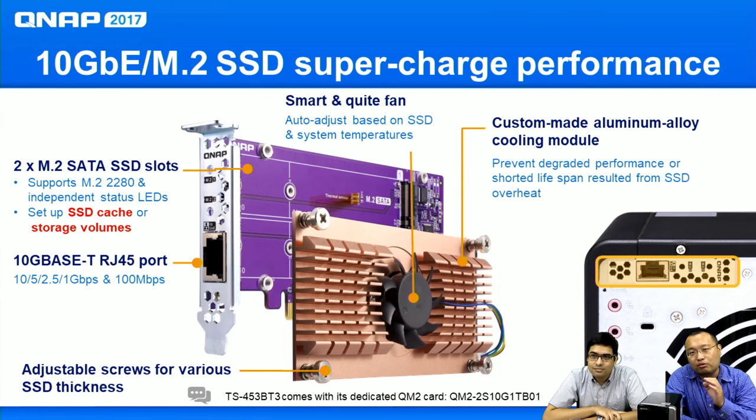And with these SSD slots, we also give you two independent M.2 SSD status LEDs. The benefit is that if you have a drive failure with other NAS, you only hear a beep sound and see the status light on the NAS front. But you may need to find a computer to log into the NAS web interface and try to figure out which drive is wrong. With the independent M.2 SSD light, you can instantly check if anything is wrong with the M.2. And our front hard drives also have independent LED lights, so you can quickly distinguish which is in an error condition.